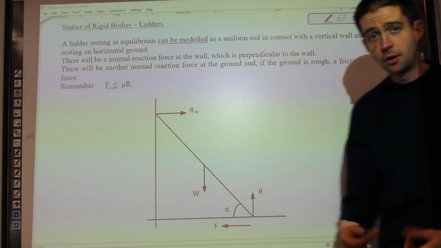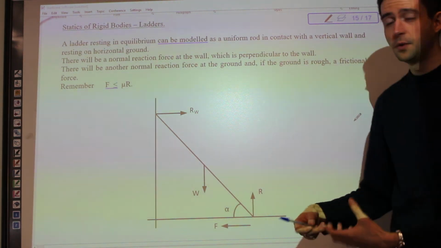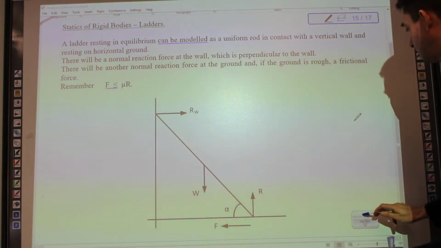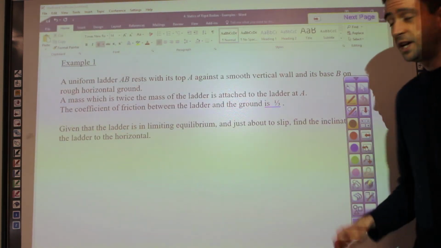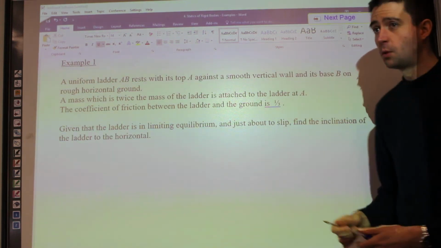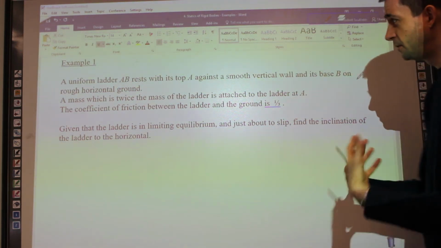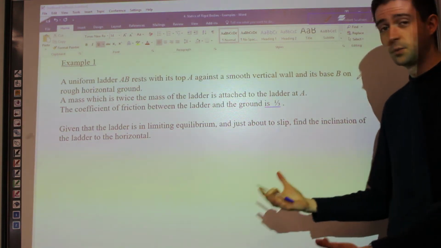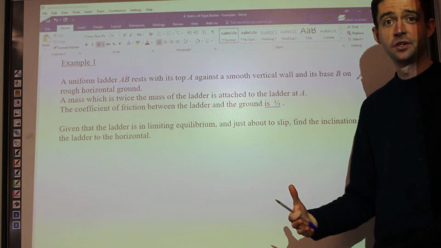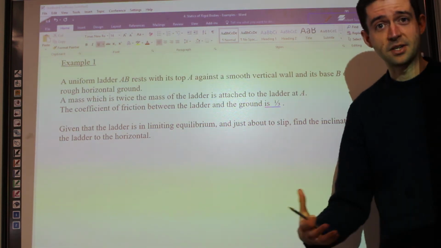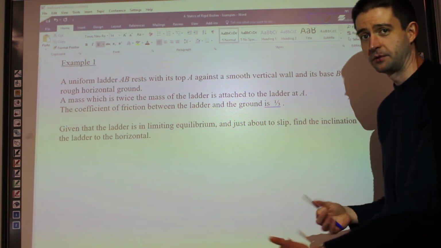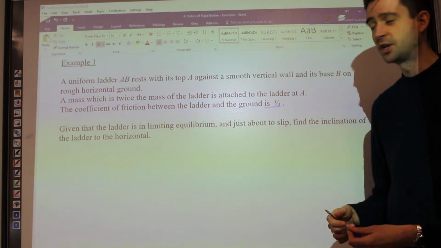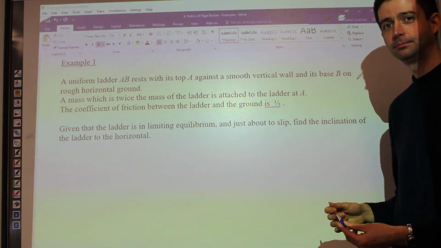Okay, let's get on and apply this to an example. What I recommend that you do is pause the video, read example 1, have a go at it yourself, because if you've done the statics lessons, you should be in a position where you think, okay, well, it's what I've been doing with one additional force to consider. Let's give it a go. Don't be passive, try and work these things out for yourself. Okay. So pause the video, have a think, and then press go and see if we've got the same.